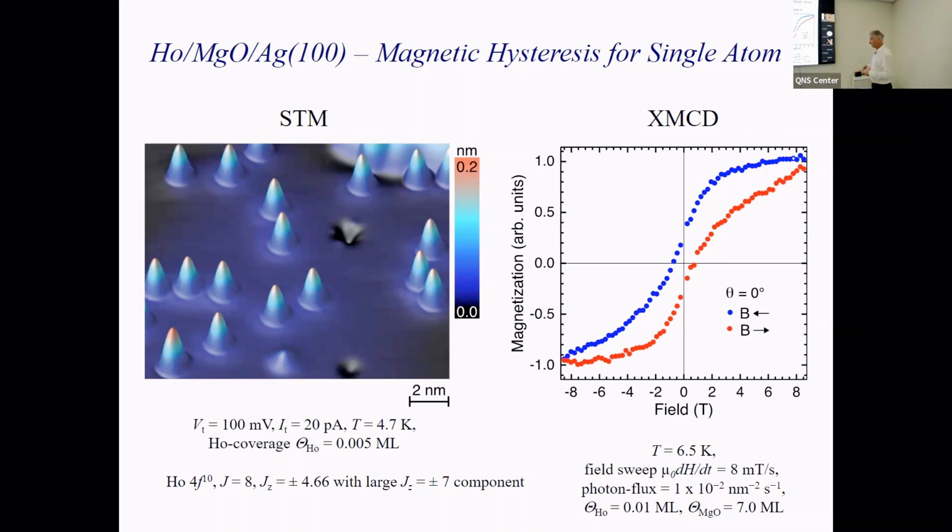So in this case, for example, we have some of the holmium atoms that are sitting on oxygen sites, but some of the holmium atoms are sitting on bridge sites of this MgO sample. The ones that are sitting on oxygen sites have a 4-fold crystal field symmetry. The other ones have a 2-fold crystal field symmetry. So basically one has to be aware that this measurement is first of all a superposition of at least 2 different species. And second, you are really giving a hard time to your sample, because in principle you are bombarding your sample with these high energy photons.